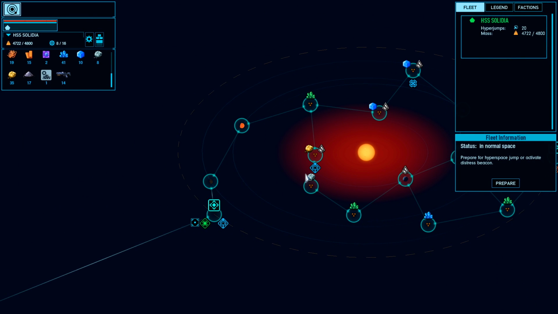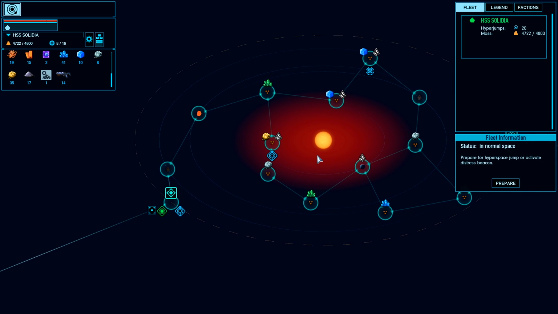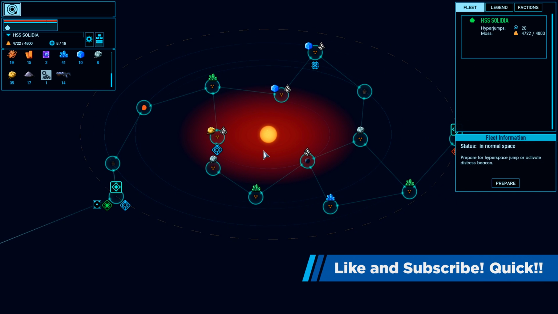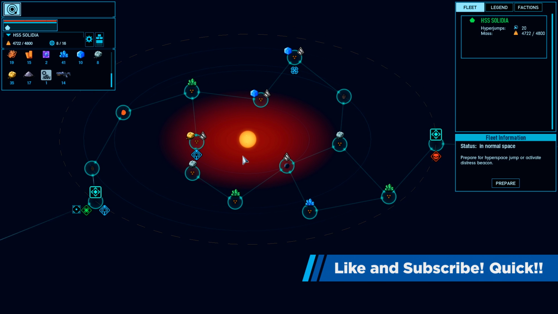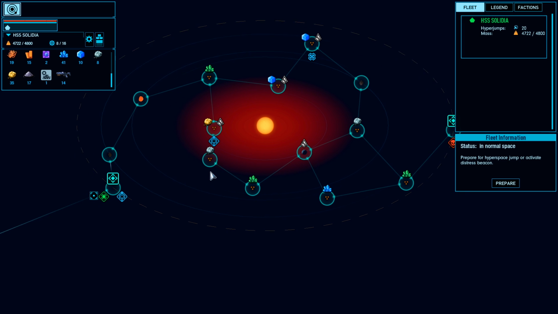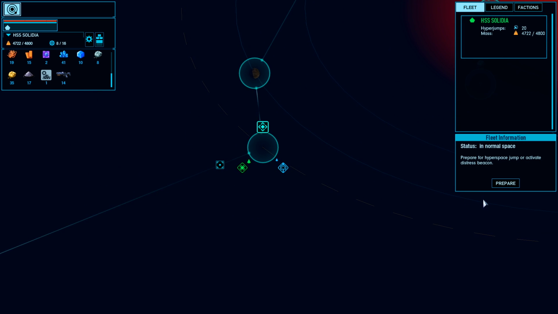We've arrived into a new system. Welcome back to Solid Content. Welcome back to the HSS Solidia. And this system is already kind of annoying because there's no carbon. I have carbon problems.